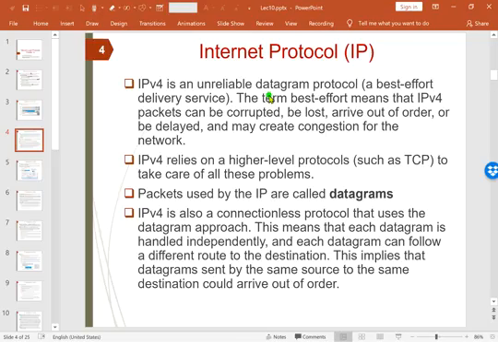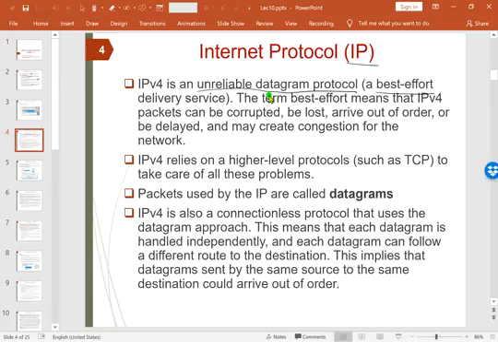The main protocol, as I said again, is the IP protocol, or Internet Protocol. IP version 4 is an unreliable protocol. So what is meant by unreliable? Sometimes we call it best effort delivery service.